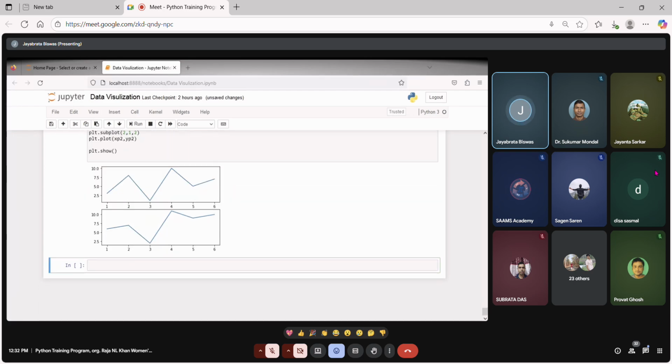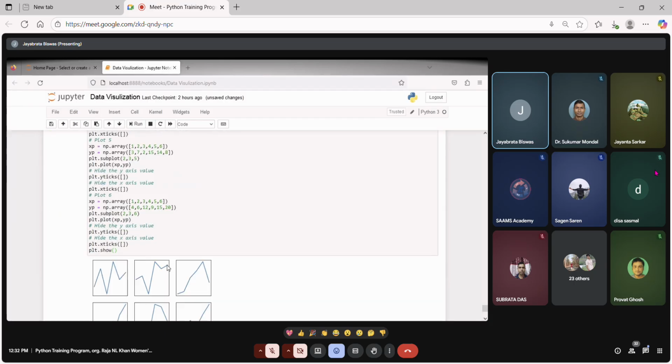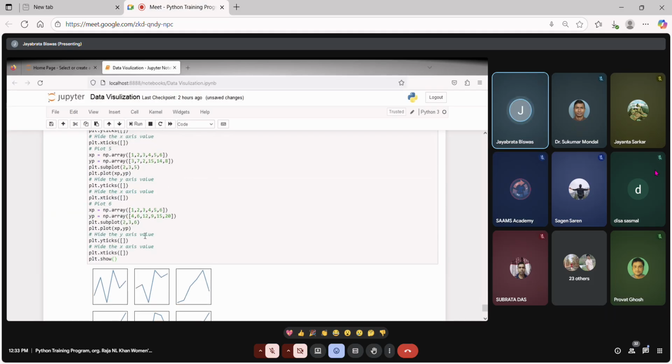We can also extend this for 6 plots. I already just copy this code and paste it. See, these are the figures. I already sent you. So if we want to hide the x-axis and hide the y-axis, then this is the command, plt xticks.